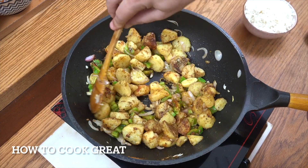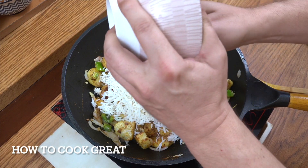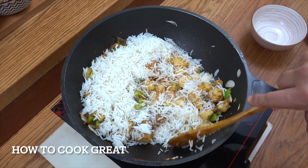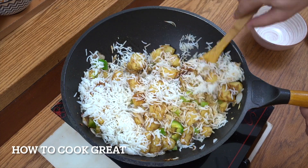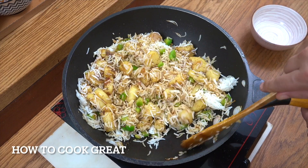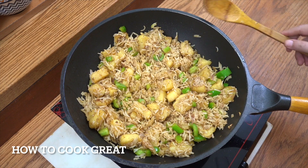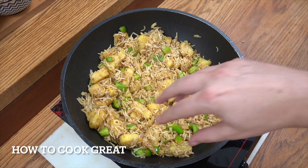Stay with me. Now three cups of cooked basmati rice, cold. About four or five minutes — keep it moving now. We're nearly done. Off goes the heat. Check it for salt. If you wanted, you could add some cilantro or coriander. But yeah, I'm happy just like that. Beautiful.